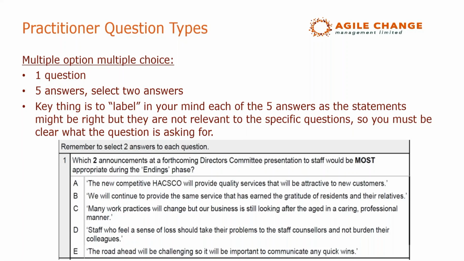So you want to label in your mind, as you go through each of those 5 answers, whether the statement is possibly true, I think that could be right, or that's completely nonsensical, that goes against everything I've learned, so get rid of that one out of your head. And then finally, there'll be one where you think, I'm not sure that's a possibility, and you'll probably end up, as I said, with 3. Then you go back and read those 3 again, and when you compare and contrast those, you can often find that the less specific one is the one you can discard. So that's what you want to be doing with those questions.